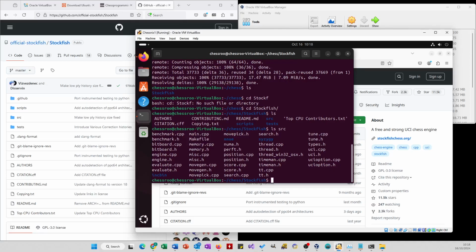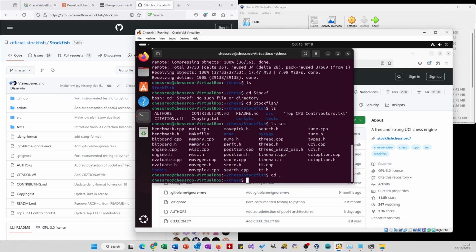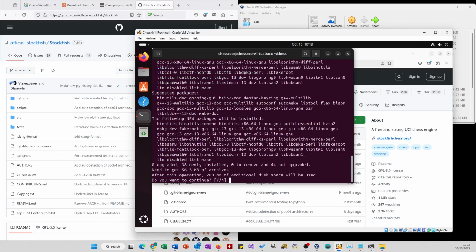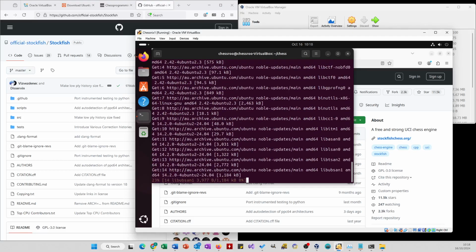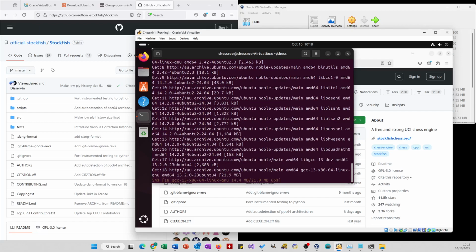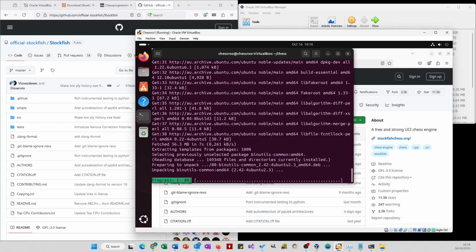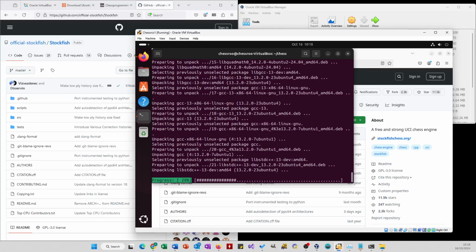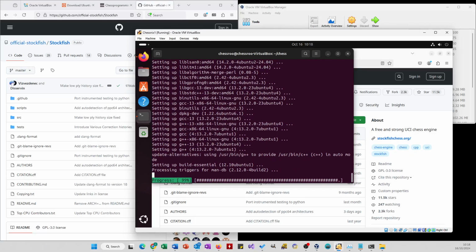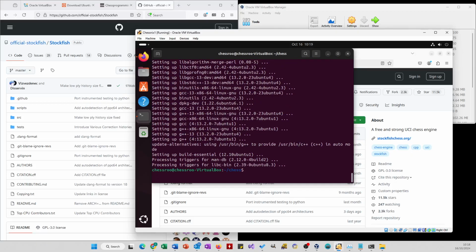There should be one command. I'll just cd back there. It doesn't really matter where. Sudo apt install build-essential. That should give us everything we need: the compiler, the make, the linker. Let's see if that's going to work for me. Yep. So GCC, that's the GNU C compiler, G++. You can see all these things. It's just downloading a lot of files. Didn't take too long. So now let's give that a shot.